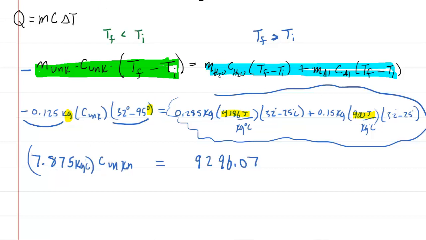On the other hand, when we multiplied, the kilograms would have canceled out because you had one in the numerator and one in the denominator, and then the degrees Celsius would have canceled out. So it looks like we're left with just joules. Then divide both sides of this equation by the 7.875. And when you do that, you will see that the specific heat of the unknown is about 1180. And then because we divided joules by kilogram degrees Celsius, that would be your unit. And that is indeed the correct answer.